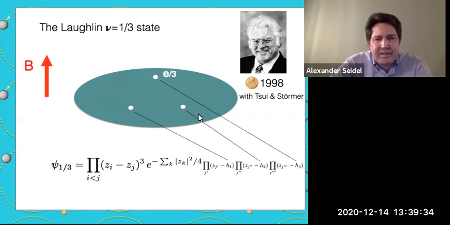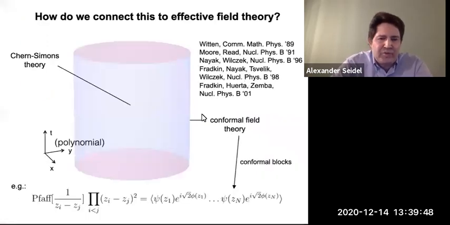And this scheme rapidly got generalized along various different lines. One very successful approach to generalizing these ideas is this one, rather abstract. So Moore and Read in 91 had this key insight that many viable quantum Hall many-body trial states are actually conformal blocks. They're first of all polynomials, but they are polynomials that can be identified as conformal blocks appearing naturally in some conformal field theory.